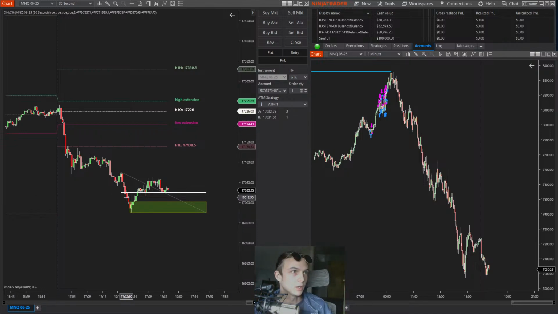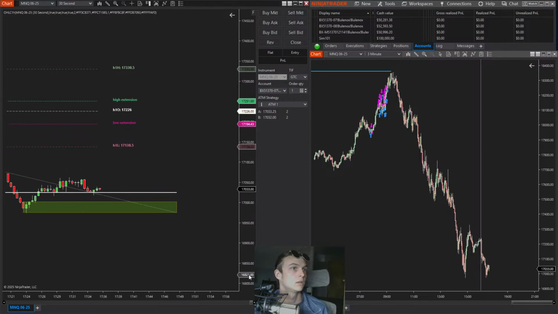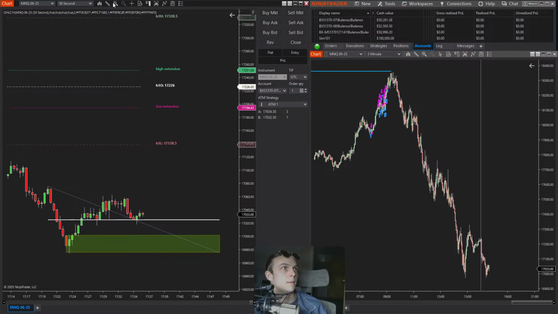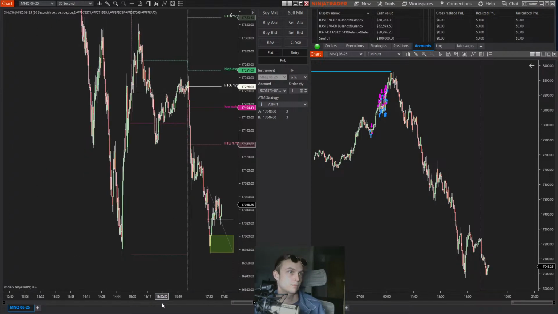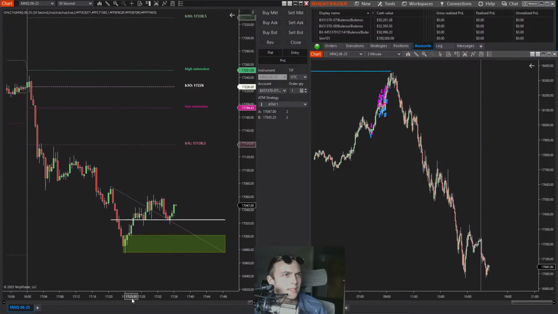I'm looking for a little bit lower. If I was looking for, let's see, sweep of that would be nice. Into maybe, there's not really any gaps to work with. Otherwise, it's looking quite bearish. I might find a short up here. We're at the 15-minute open at the moment.